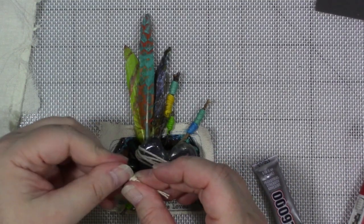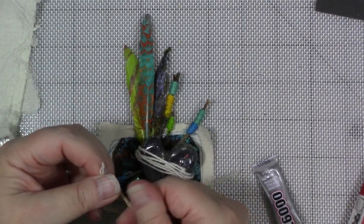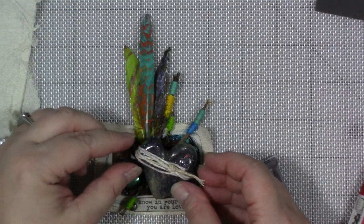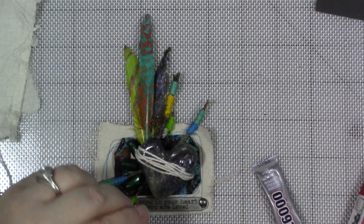So I'm just going to take some more of this string that I had. I tied it in a knot a few times. I'm going to unravel the ends so they're unraveled. Yeah, I like that. And so I'm going to just glue that on the front.